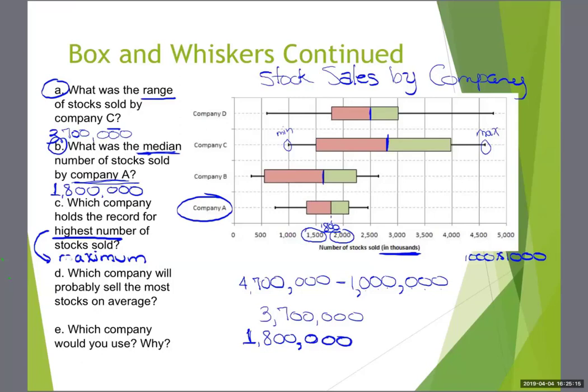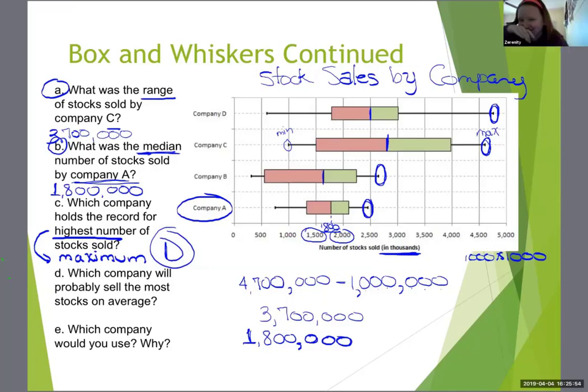So the whiskers are bigger. Yeah, their max stretches out further. Comparing the 4 maximums. If we're looking for the record of the highest number of stocks sold, we're looking at their maximums and comparing them. And definitely D's goes the furthest out, the closest to 5,000 here. So it's definitely company D. And we can see it's really about interpretation here. I think with the interpretation, students forget about the whiskers on the end that are included in the graph. So that's why the interpretation goes back into the boxes. We keep looking at the boxes. Yeah, so that's part of just knowing what a box and whiskers graph is.